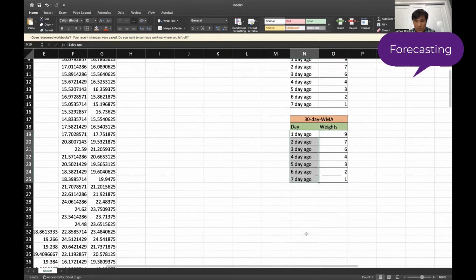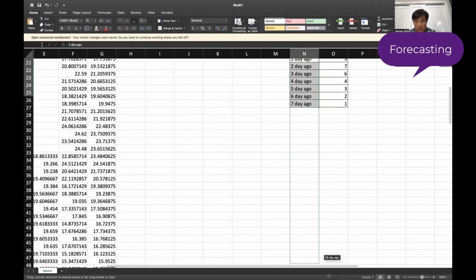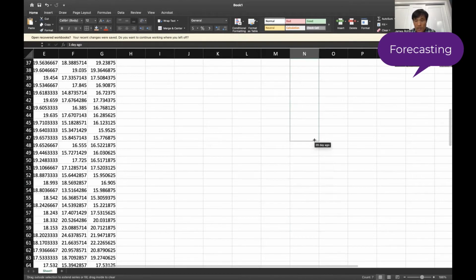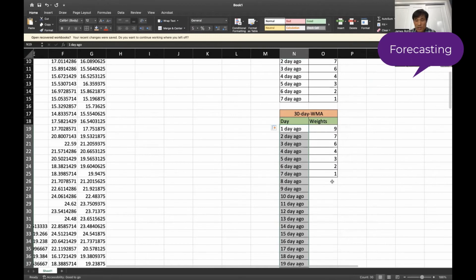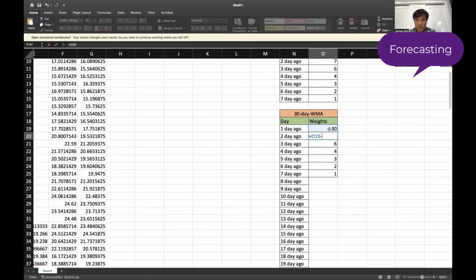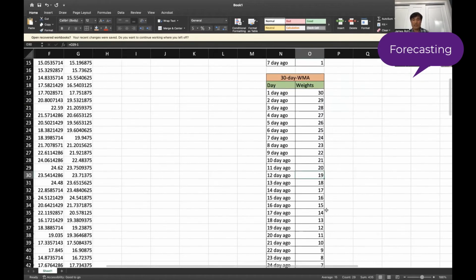So I'm going to copy this. I'm going to go 30 days like that, and start from 30. Then simply I'm going to say 30 minus 1, and copy that down. I have different weights right here.